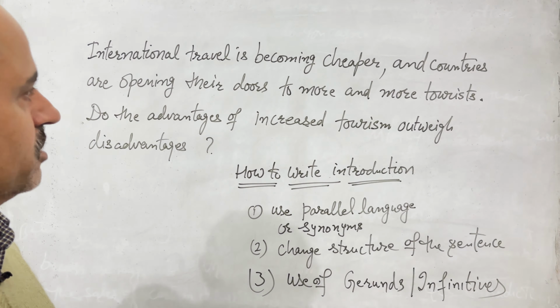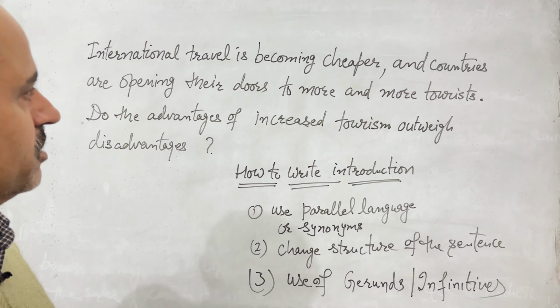Like if your essay has two different views, like some people think this and some people say that, it means you have two views to write in the body paragraphs, and your introduction would be according to that. Here I have taken one example to explain how an introduction can be effectively written, and there are three methods that I am going to use.